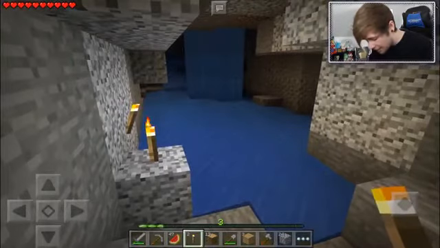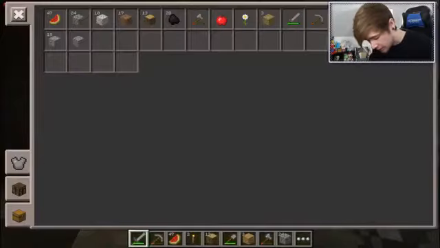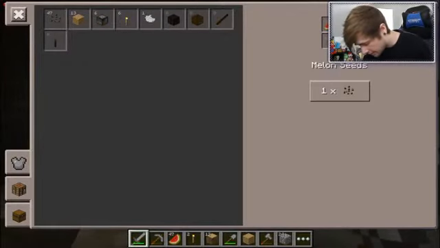I love the way that water looks in Minecraft Pocket Edition, by the way. It looks really, really nice. I'm not sure why. It just looks a little bit different. And you can craft melon seeds. Man, I'm just terrible at this game. Okay, give me this. Have I got bones from somewhere? Oh, no, it's that. Okay, that's cool. I like that. I need to make that.